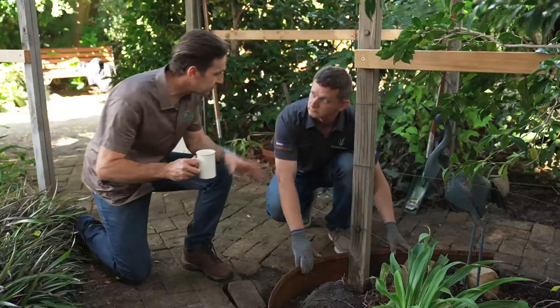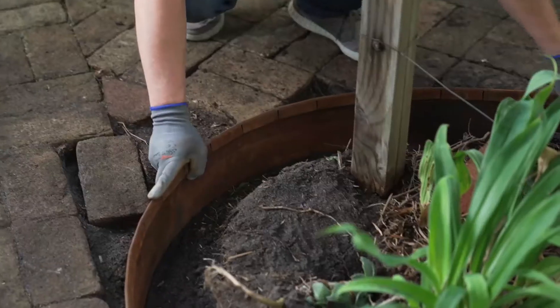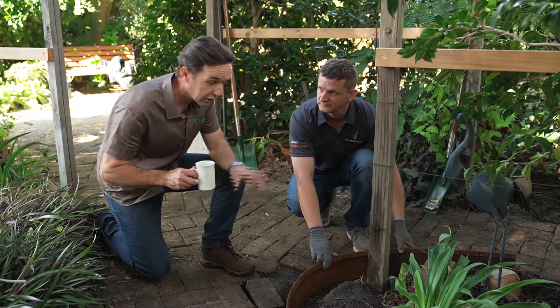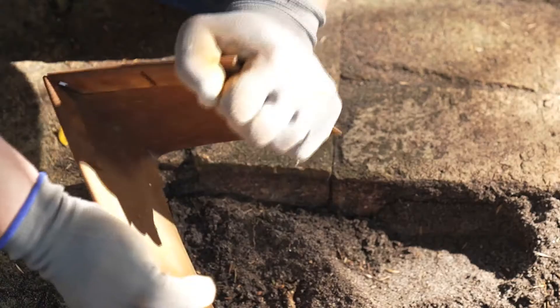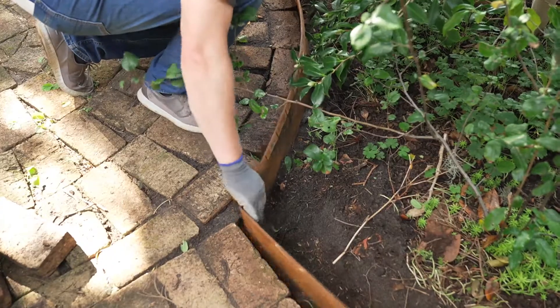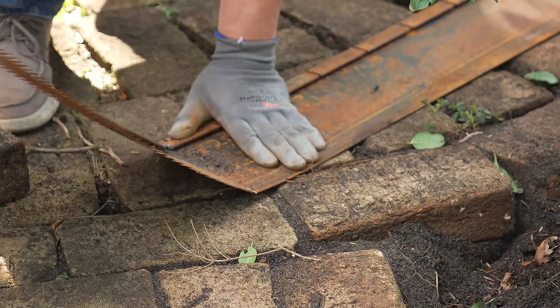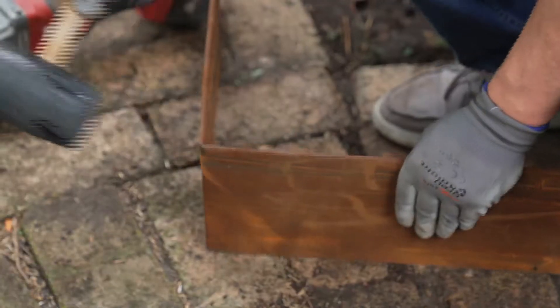Hi Rick, what is the best product to use in this sort of situation? For curves and regular shaped garden beds, Straight Curve Flex Line edging is the way to go. It looks quite easy, doesn't it? It is. It's entirely flexible, yet incredibly sturdy, making it unbelievably easy to work with. No other metal garden edging product flexes so evenly, giving a perfect result every time with so little effort.